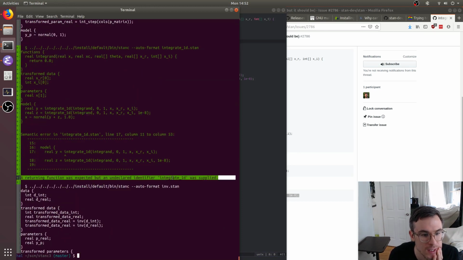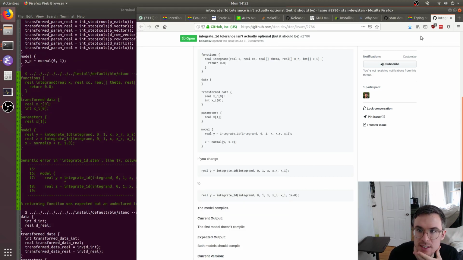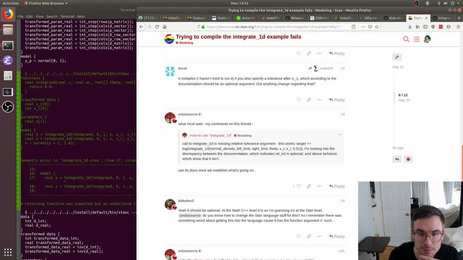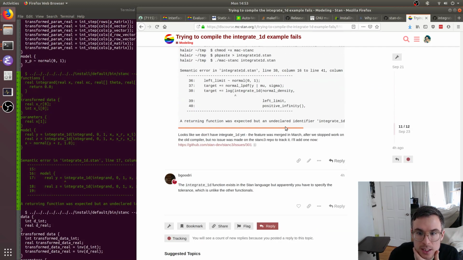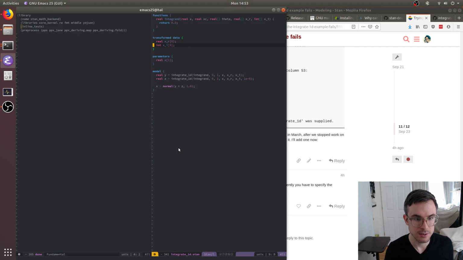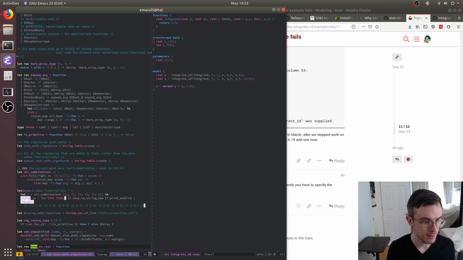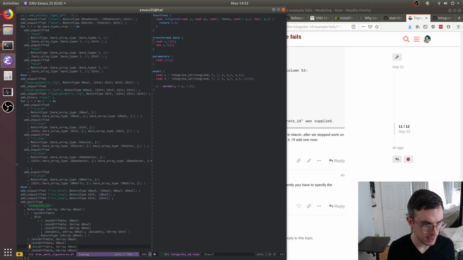So it is correctly running our test, and it is returning that same error that we saw from the new compiler on the forum here, and declared integrate 1D. Okay, cool. So now we'll go to the Stan Math signatures file, and we'll look at integrate ODE because it's going to be kind of like that.